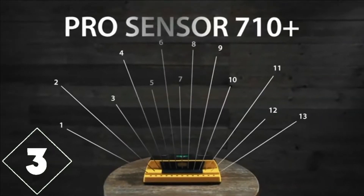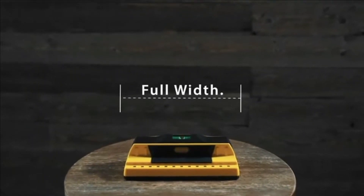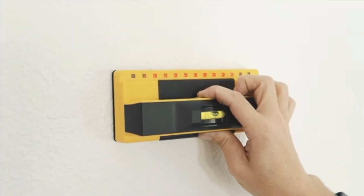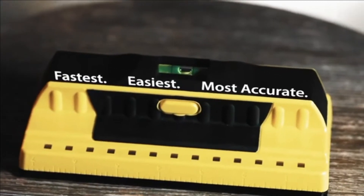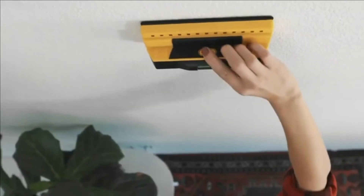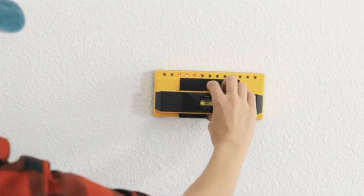The third tool on our list is the ProSensor 710 Plus. The ProSensor 710 Plus is Texas Instruments' new and improved version of its highly popular ProSensor 710. It has a bigger memory capacity up to 32GB for longer recordings and comes with a variety of features including high dynamic range HDR imaging that detects motion and colour changes at night, and it also includes an infrared IR mode for daytime operation.